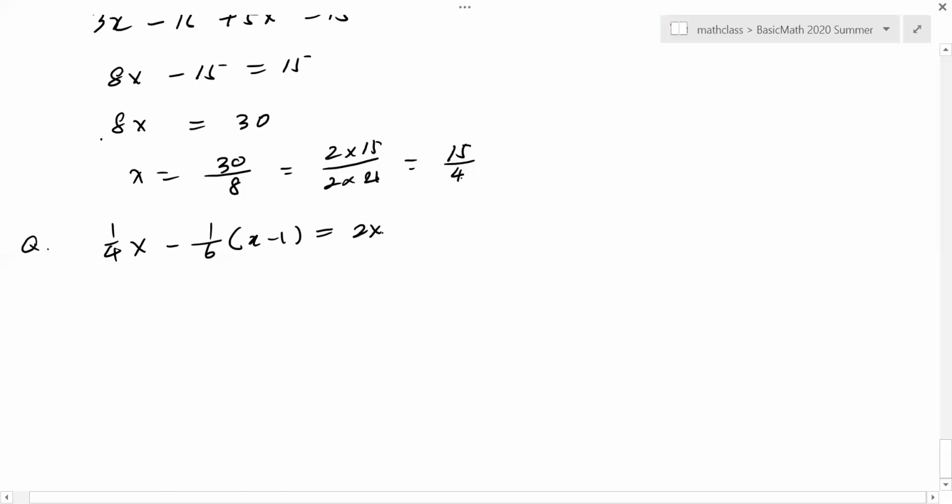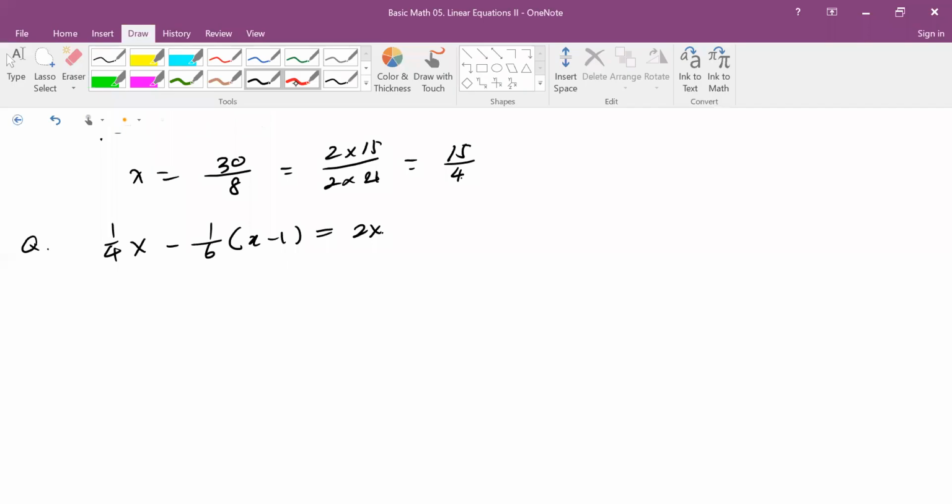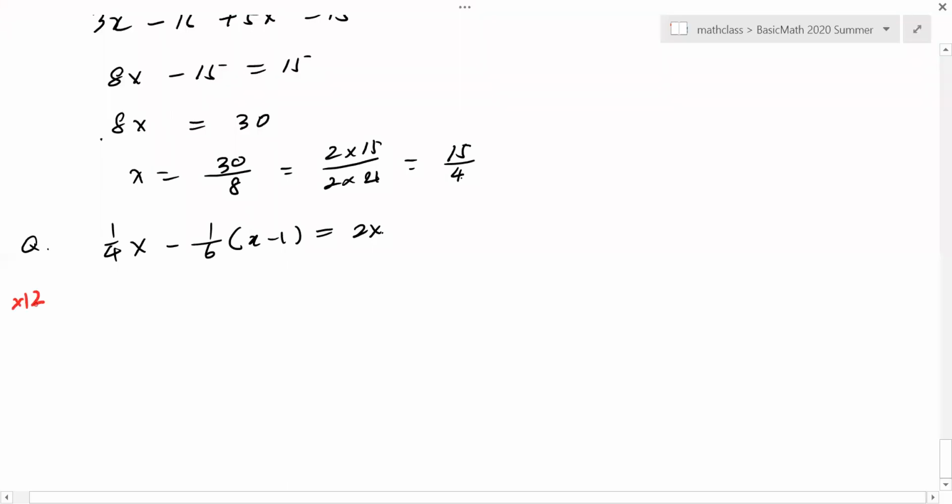Okay. So you have to simplify. I don't know why Andrew got such big numbers in numerator and denominator. It takes more time to simplify. I never got such big numbers. Probably you did not use the least common multiple to get rid of the fractions. You multiplied both sides by 30, by 24. The best way is to multiply both sides by 12 because 12 is the least common multiple.